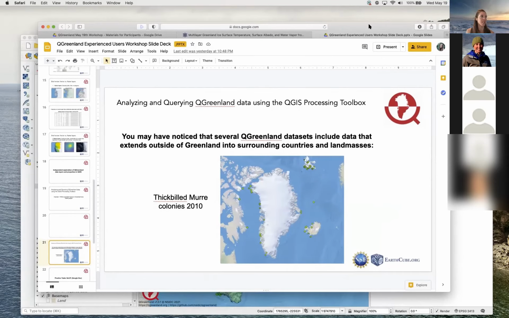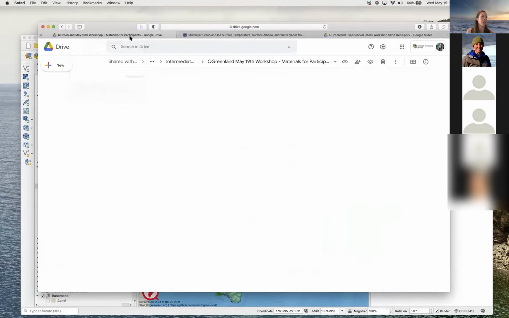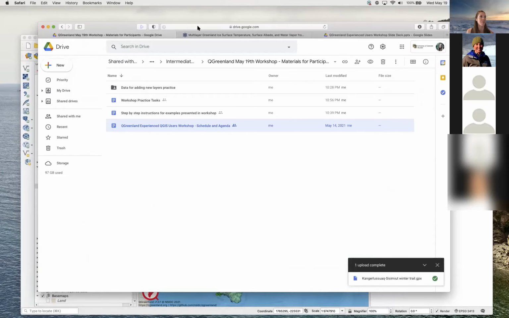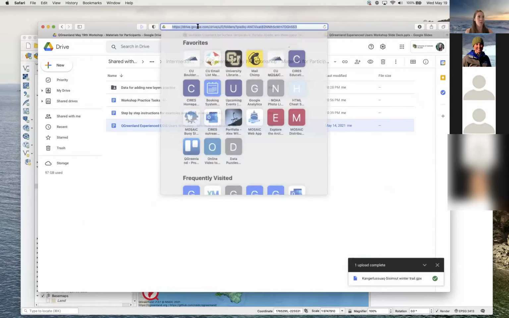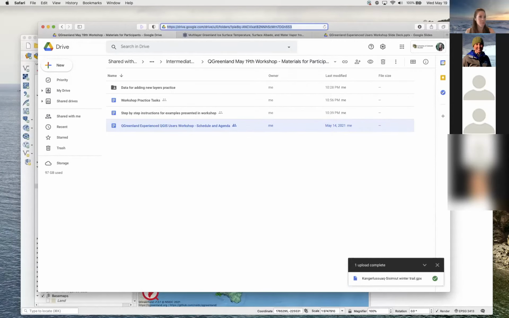So I just want to draw your attention to the Google Drive folder that I mentioned earlier that has some resources and documents and other things in there that you can access. I'll put this link in the chat so you can get to it directly if you're not already there. And let me know, of course, if you have any trouble accessing this folder. All of the documents in this folder for you will be view only. So if you would like to make editable copies for yourself, you can either create copies and move them into your own Drive folder, or you can download these.